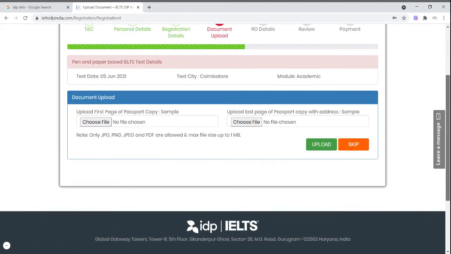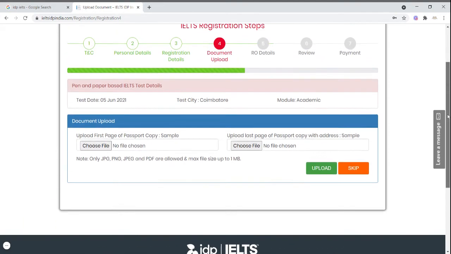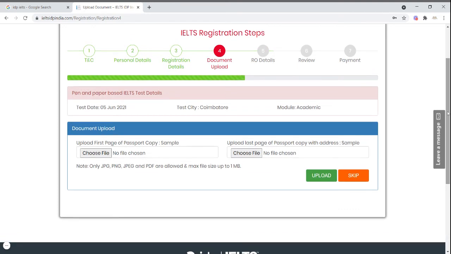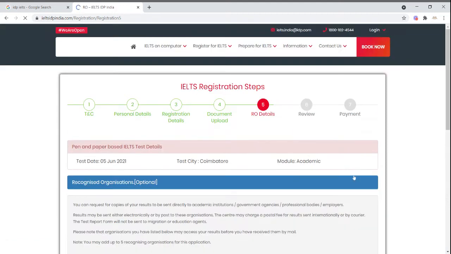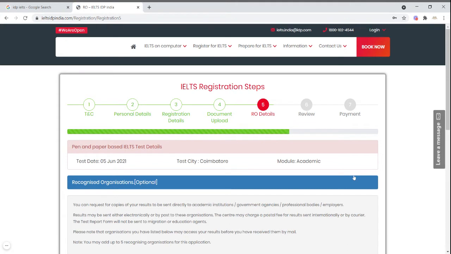Okay, and there is also one more option. Sometimes right now we don't have our passport copy ready for uploading in this page. So we can do one thing. We can click this skip icon, and you can move to the next step.